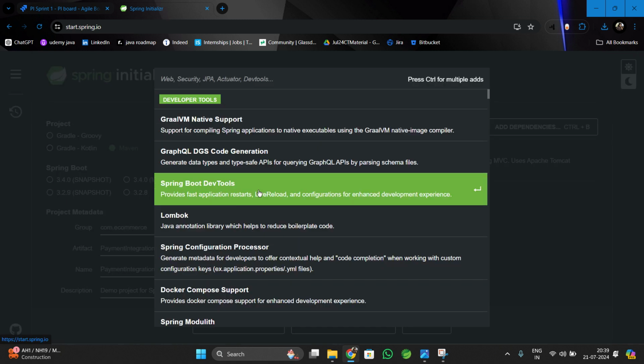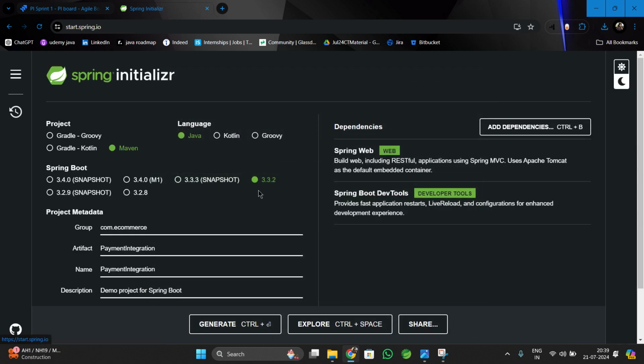And Spring Boot DevTools. It supports live reload, restarts, and configurations for enhanced development experience. It eases our development process. Now we'll generate it. A zip file would be downloaded into my local system for my further use.